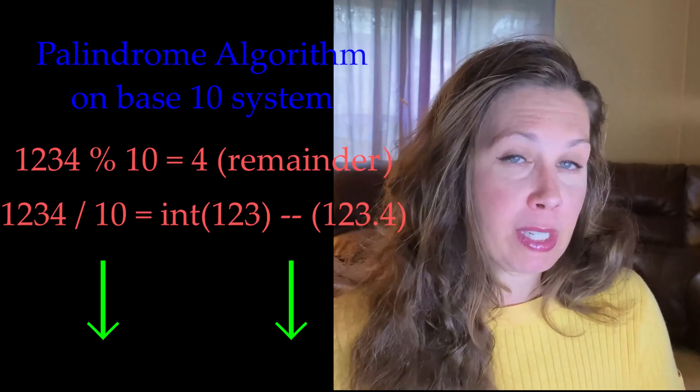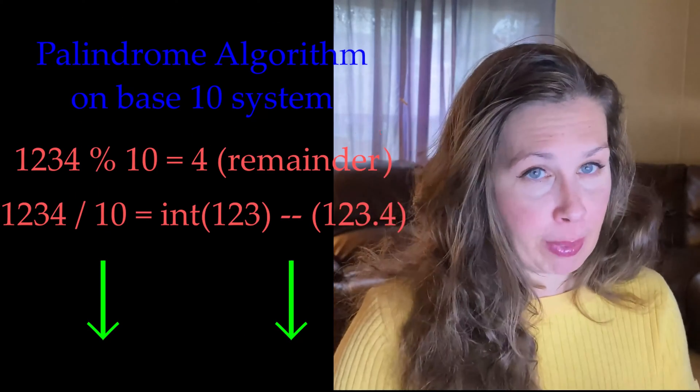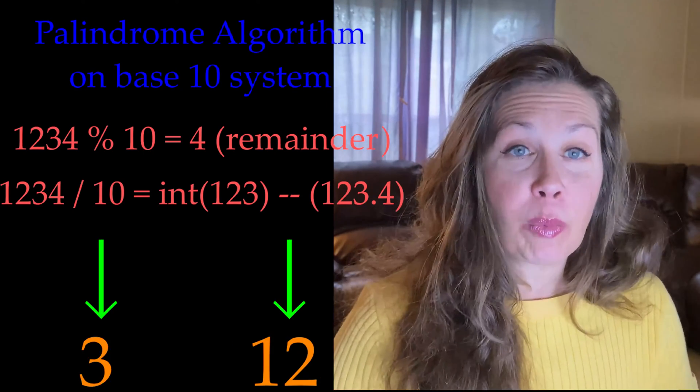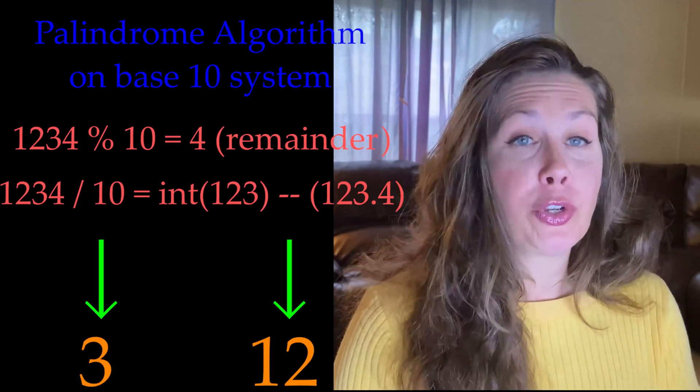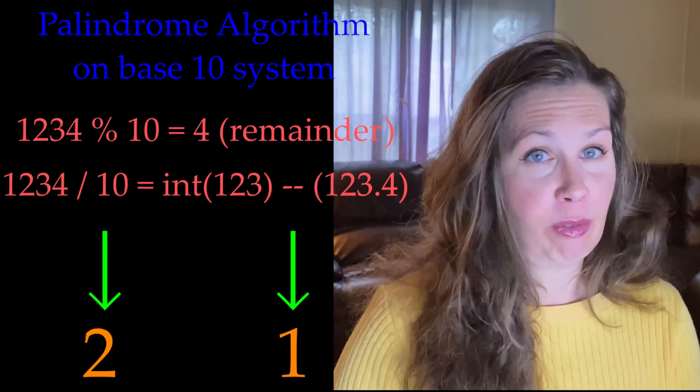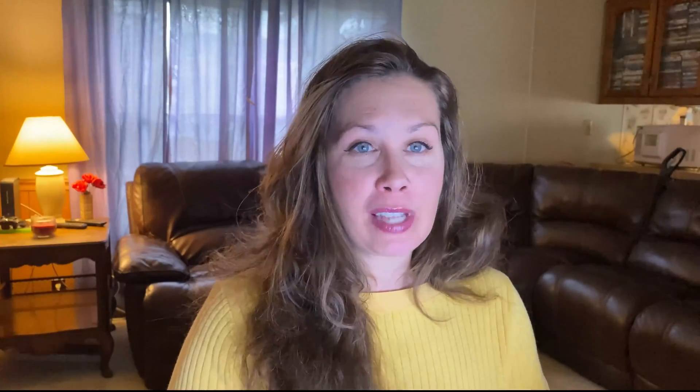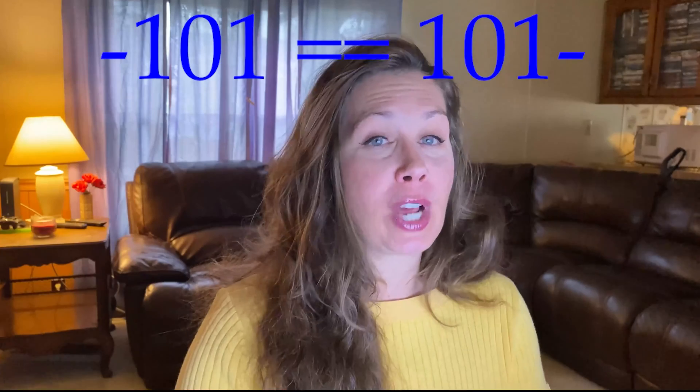What we're going to do is tell our program to take our numbers from their respective place in the decimal system and then place them into a variable going from right to left. Then we'll match our original number to our created variable that contains our numbers in reverse — and that's it. Remember as a side point, a negative number in reverse puts the dash at the end of the number, meaning anything less than or equal to 10 cannot be a palindrome. I think we have everything we need to write our program, so let's go code.